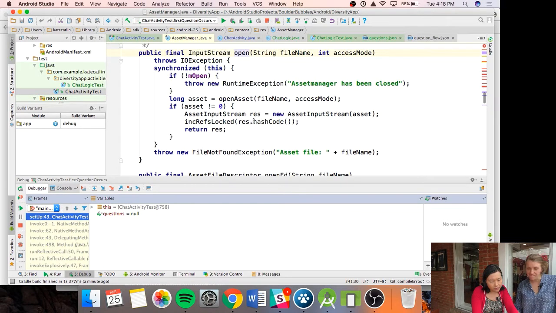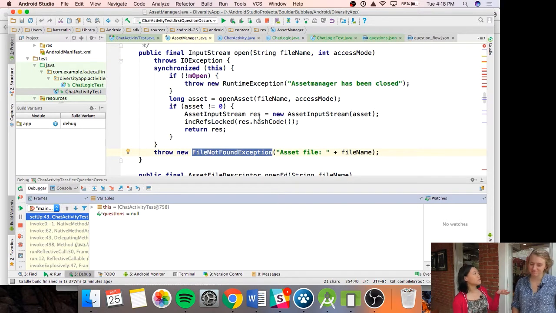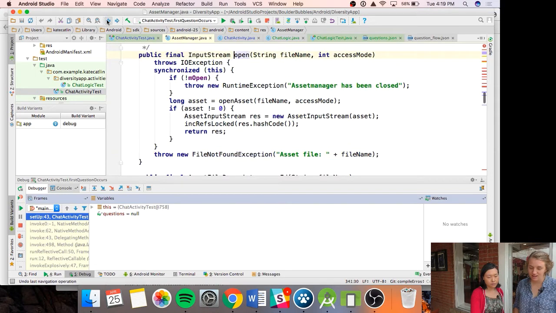But look, I think you are right. Now we can see that it's trying to do all these things, but if there's some problem, then it will just say, I can't find the file. So it couldn't find a file. But whatever the reason, that's why the thing was not working.